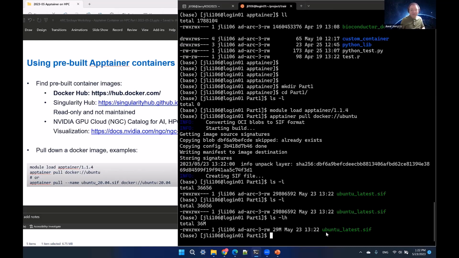It misses a lot of programs. You don't have vim, you don't have wget. If you want to install it inside this SIF file, if you are using Singularity, you need to do it in a Linux machine, and you must have the root access of it. But with Apptainer, you don't need that. You still need to run it in Linux, but you don't need the root access.